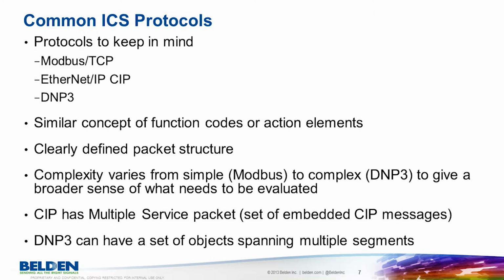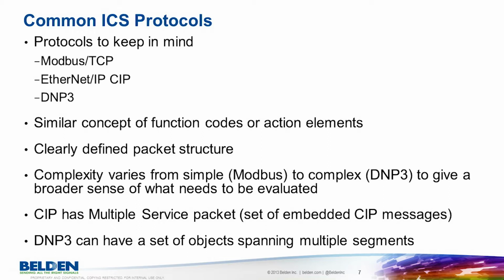But what we're thinking about when we're trying to compare these is, Modbus, really simple. The RFC is like 100 pages. And you think of Ethernet IP, you're looking at like 1,000, DNP3, 1,200. So the complexity really varies depending on what protocol you're actually looking at. Speaking to that, the implementation of your DPI inspection engine has to be more complex to support the complexity of the protocol itself.